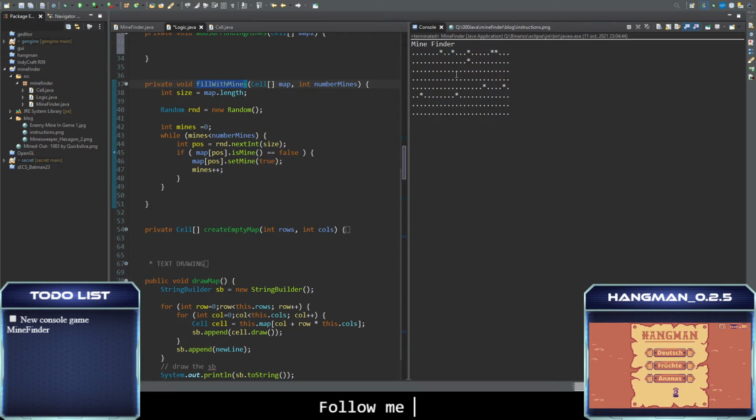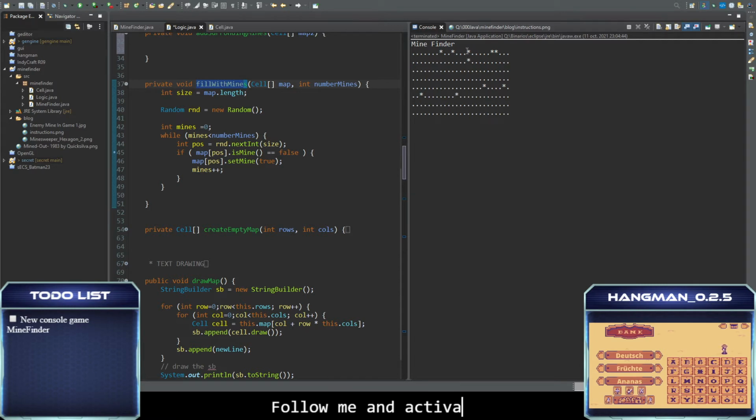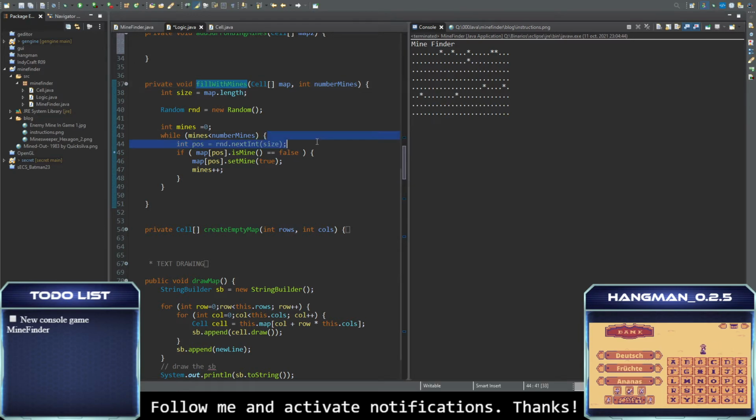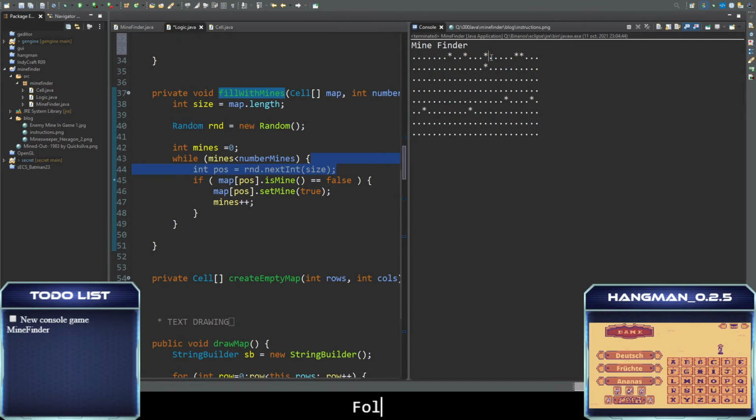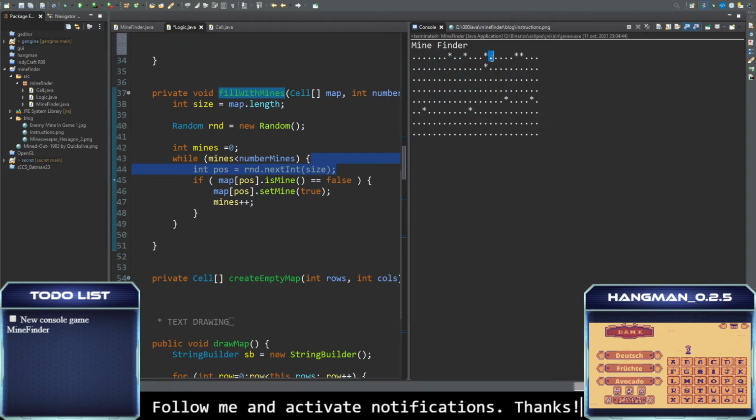So in this case, for example, when we add this mine, this will be changed to 1, here 1. When we add this one, it will be increased another 1, so this will be 2 and this will be 2.